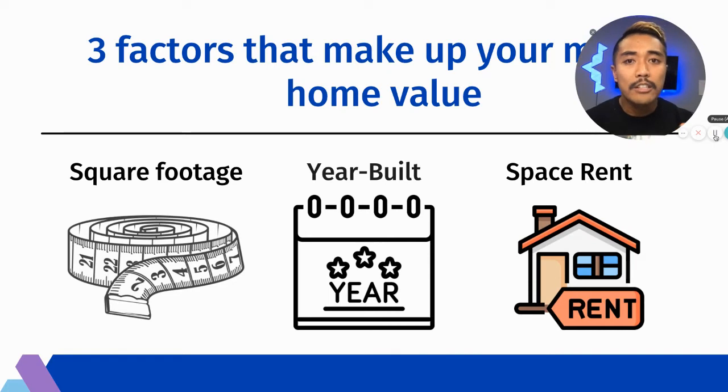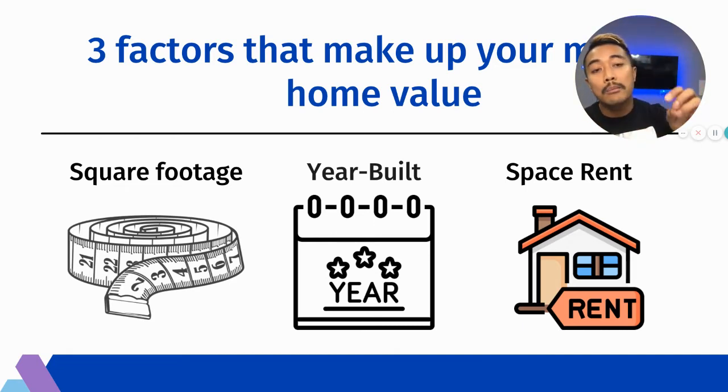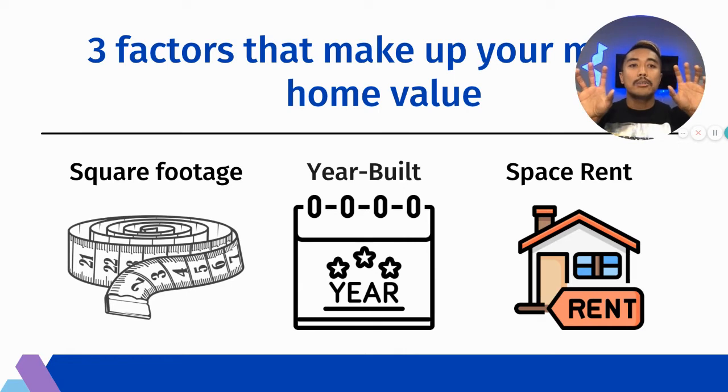The other factor to understand is the monthly space rent. So this space rent factor is something that's very important that a lot of people getting into the mobile home space as far as buying or selling really have to understand, because it's not something that you really compare when it comes to single family homes or condos and that sort of thing. You don't have to deal with the space rent element. Now, it's a very important element to understand, because you could have two of the same exact homes right next to each other, and one can be 100,000 and the other can be 200,000. And the only difference in that being the monthly space rent.